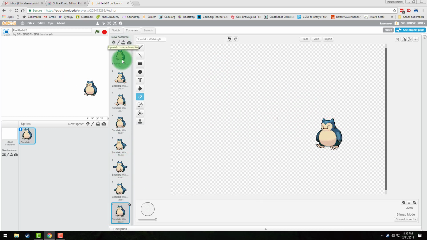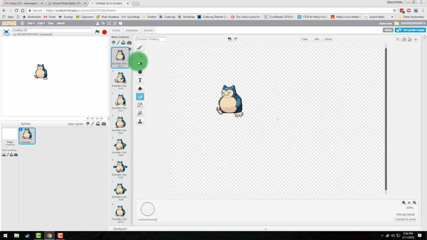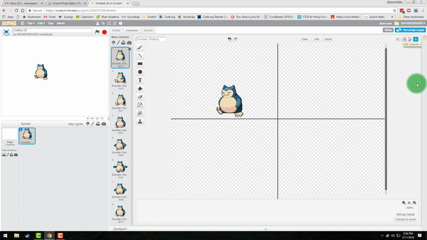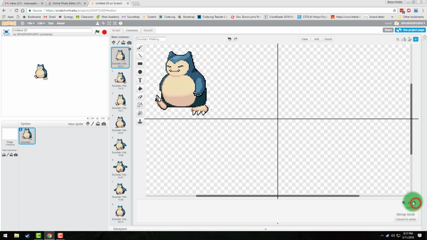So now when you have all of your individual frames out, I'm going to go back to the first one, and what we need to do is center each frame. We're going to use this tool here called the Set Costume Center. So I'm going to left click on that, and it's going to bring up a crossbar. Be very careful with this because it's easy to mess up. What we want to do is pick one object on his face. Click zoom in again. And we want to center every single one of these frames on that object.